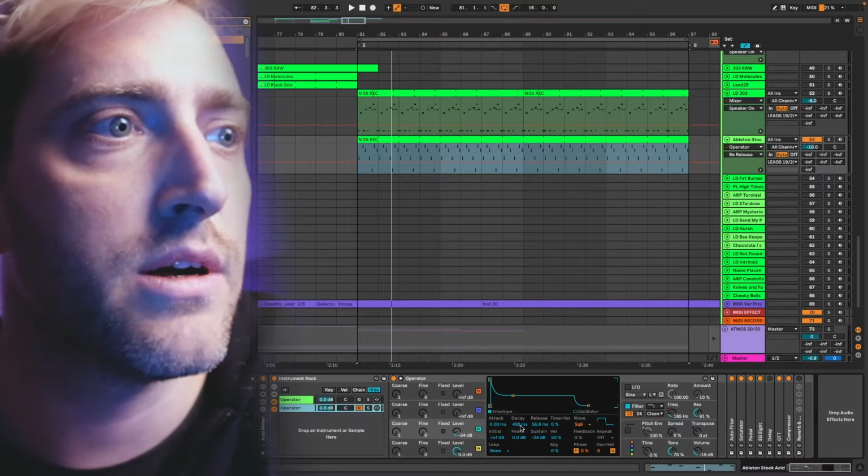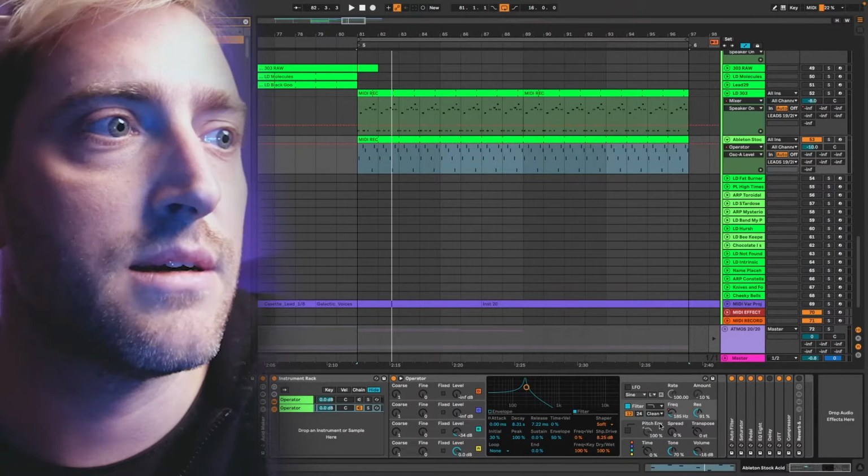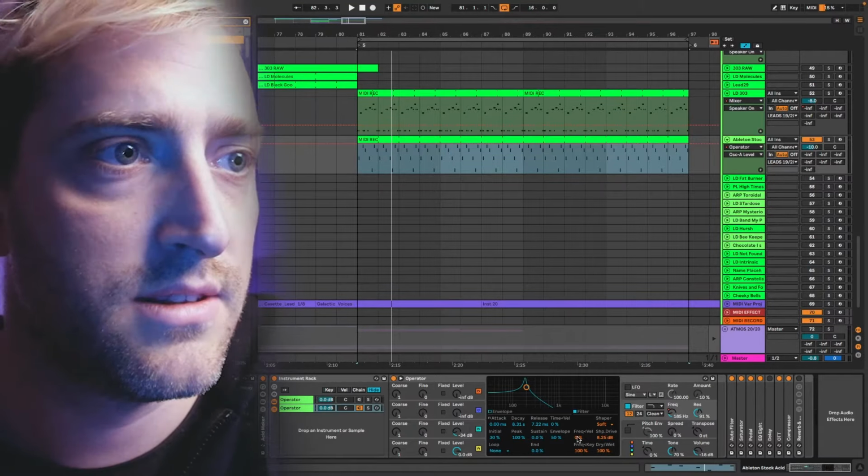So I think we are done with the main work. That's the operator patch. But believe me, it's not as easy as it looks, because if you have one of those not correct, then it can easily sound not good. As you have seen, for example, if I would have forgot to set this envelope moving the filter, then we wouldn't have had any sound. So be careful. Once you have good settings, it's usually quite easy to change them to another good place. But to get initially there, it's a bit tough sometimes.